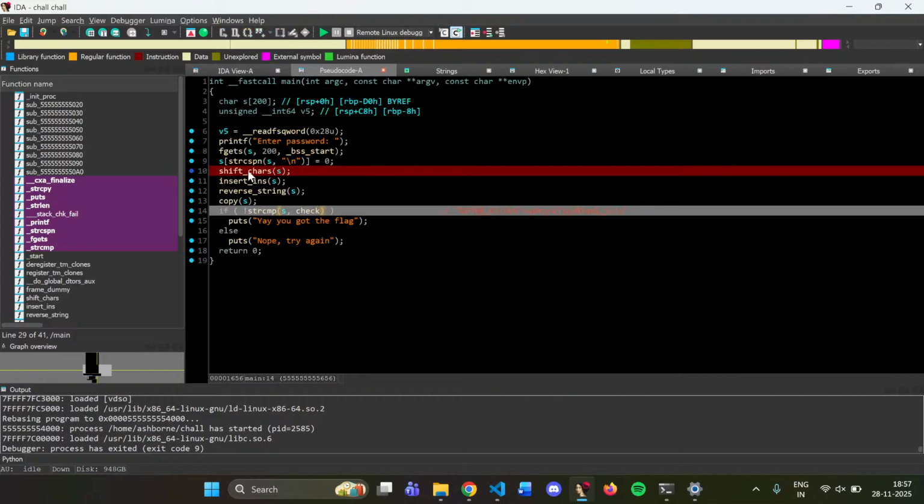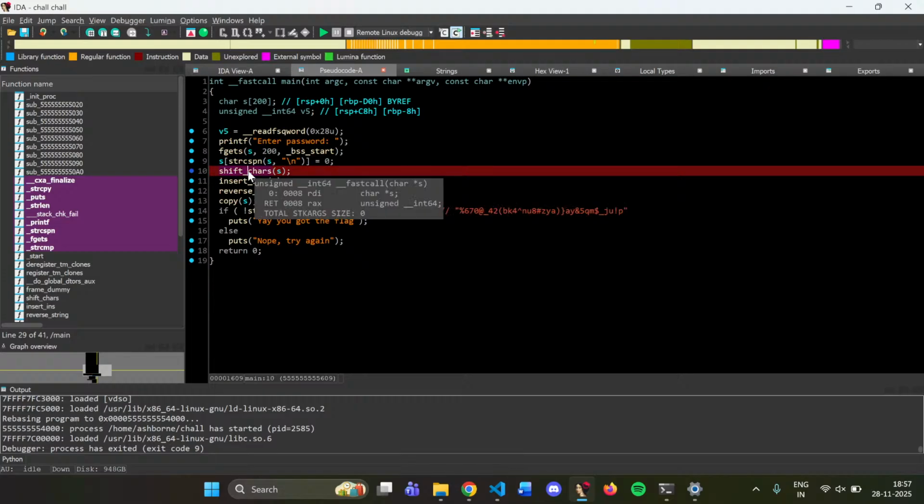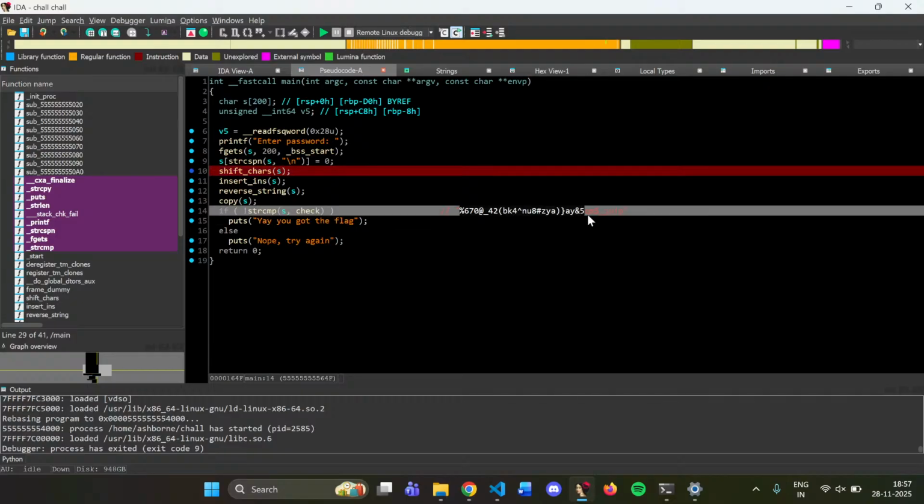So before this, I was explaining what shift does. There are three functions which are messing with our input, and then we have the final check over here. This is our final string, which our input is being compared against.